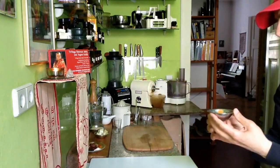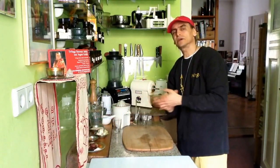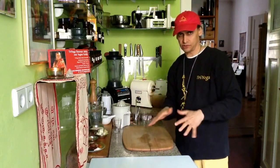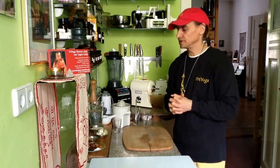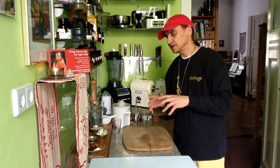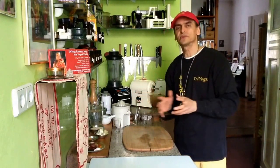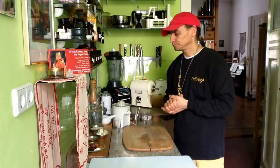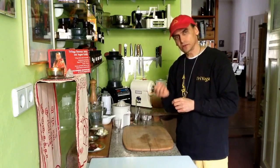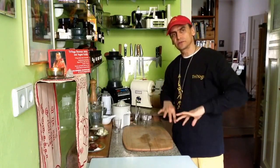The Indian culture uses turmeric for thousands of years, and indeed, science shows they have lower cancer rates. You can read that on the internet. You find a lot of information about that, and that's why the scientists have begun to do a lot of research on turmeric and the curcumin, the ingredient inside that makes the orange color I showed you before. It is the healing stuff, but it needs to get into the system.